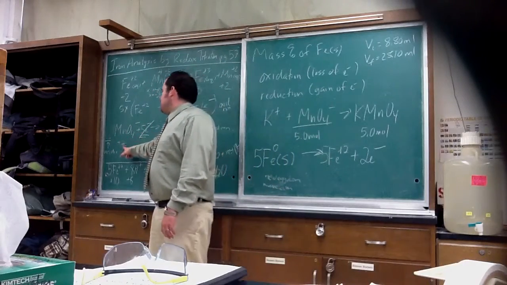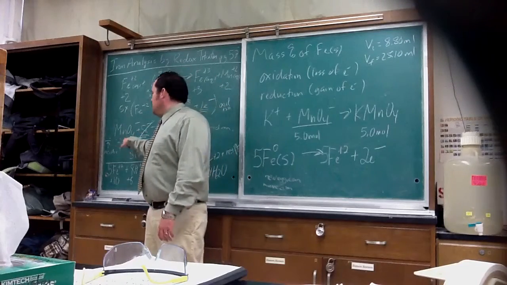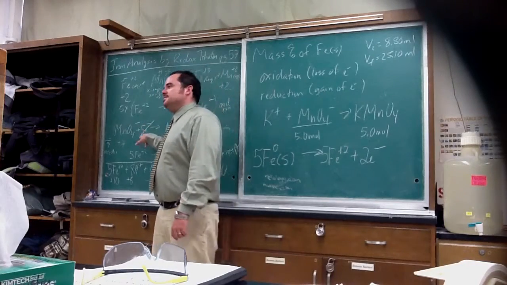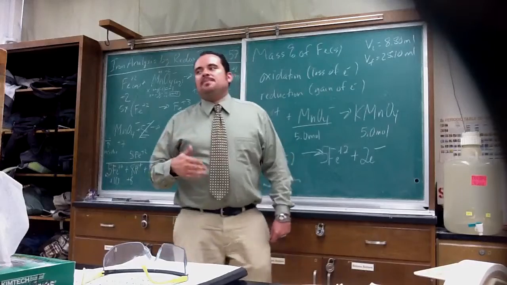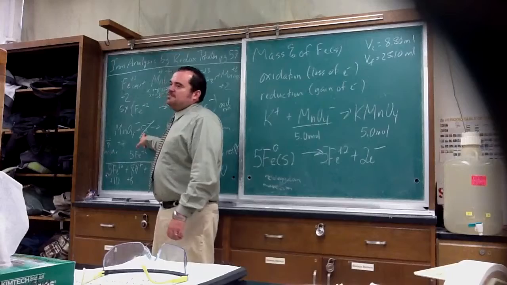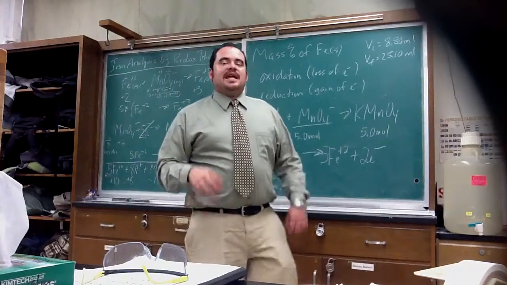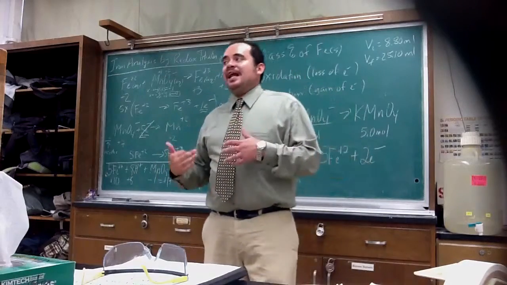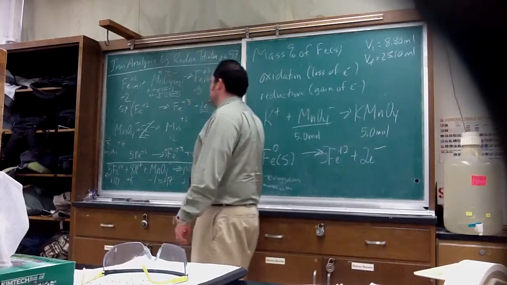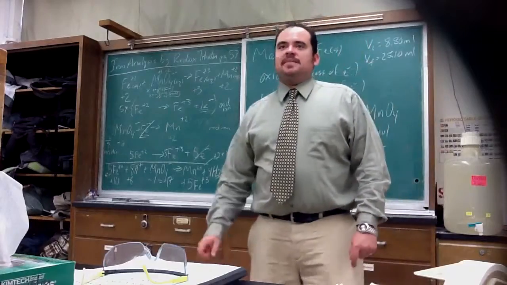Okay? Plus 7, plus 2, and I want the charges over here to be the same. What do I add over here? How many electrons? 5. Okay, so 5 electrons, because plus 7 minus 5 equals plus 2. That's why I have the 5 here. We add 5 electrons on the reactant side. Since the manganese in the permanganate ion is gaining those electrons, we call this reaction what? A reduction reaction. So that's what's gaining the electrons. It's not the oxygen doing it, it's the manganese.